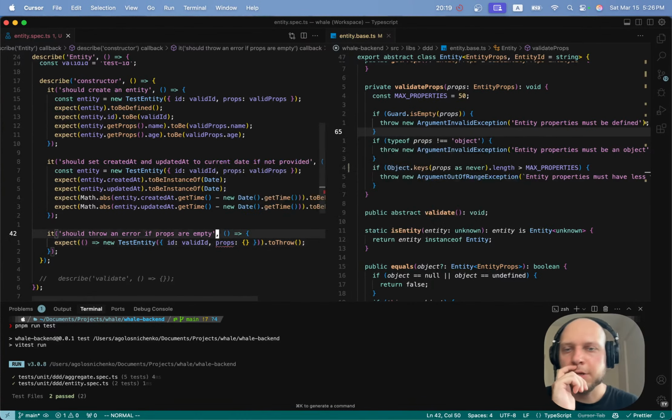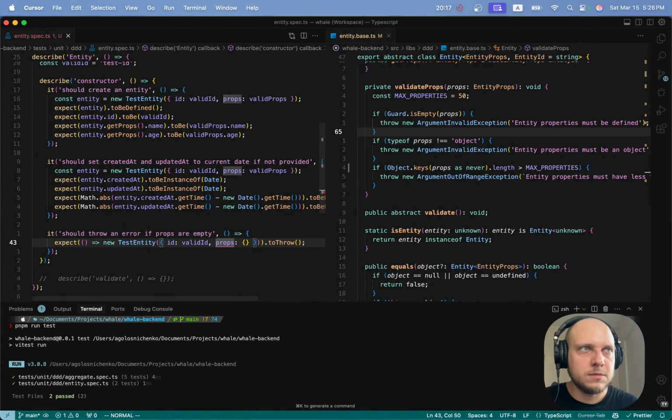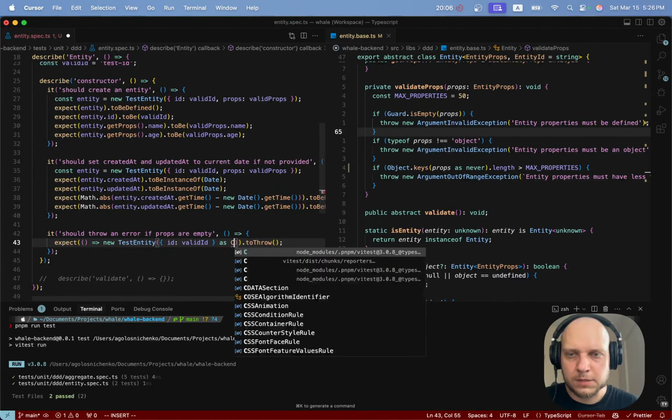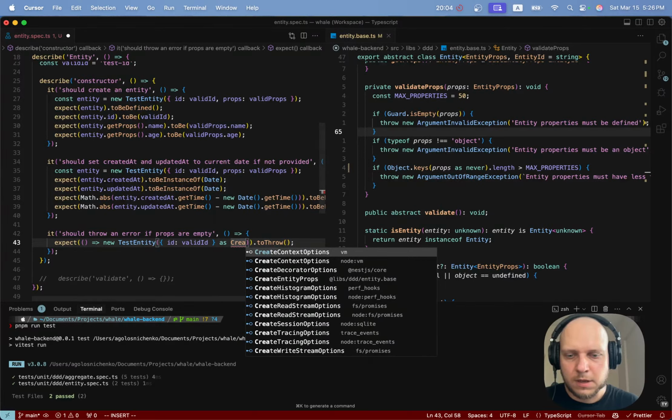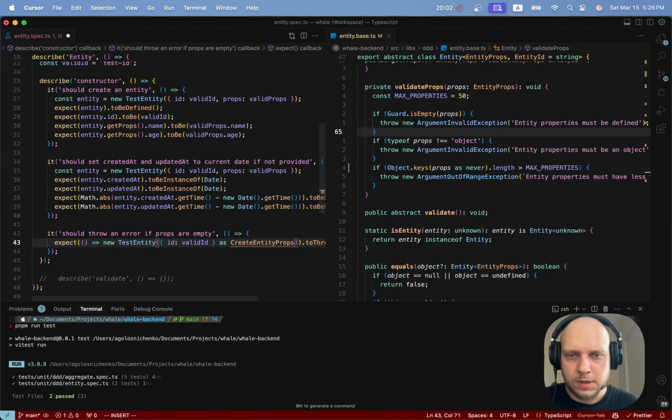We have a type error here, but let's create entity props. We're gonna fake it as a create entity props just in order to stop our TypeScript compiler complaining, right?